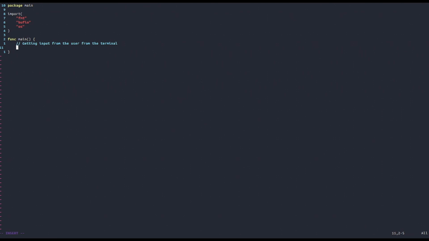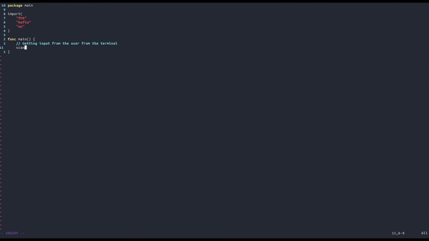So to set up a scanner, which means basically something that will read input from the user from the terminal, it might look a little intimidating in the eyes of a beginner, because we will need a few more lines of code than maybe you're used to at this point, but don't worry, because I'm sure all these lines of code will actually make sense. So first of all, we need to create a scanner object, and this scanner object is basically responsible for scanning the input of the user.